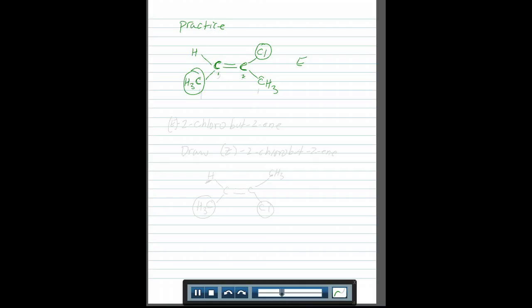So we can actually name this compound. I'm going to show you how to name this compound. Find the longest continuous chain that includes a double bond, and then you start at the end closest to the nearest substituent. So this is carbon 1, this is carbon 2, this is carbon 3, this is carbon 4. You no longer use the 1 and 2 like I was showing you. That was just to determine E and Z. This is now your naming rules. So you have a chlorine on carbon 2, so 2-chloro, and this is a butene. I'm sorry, you have to put the E, usually in parentheses. I left that out, that's the important part. So (E)-2-chlorobutene.